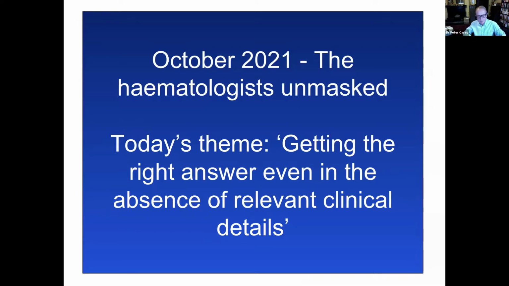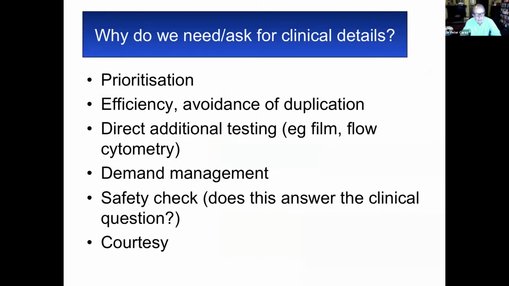use the bane of our lives, really, which is the fact that our user clinicians are often very frugal with the information they give us about the tests they're sending. You know, we always provide with our specimen request forms or our electronic requests space for clinical details. It does enable us to prioritize what we do. After all, if everything is urgent, then nothing is urgent.